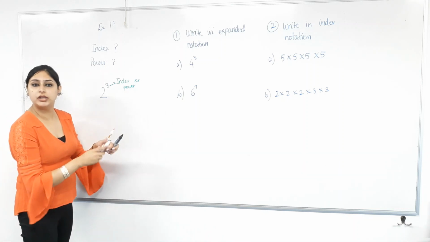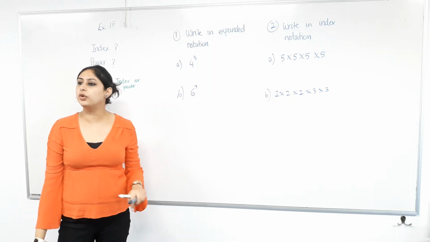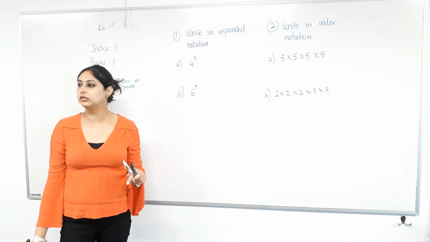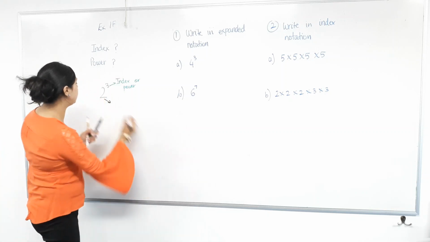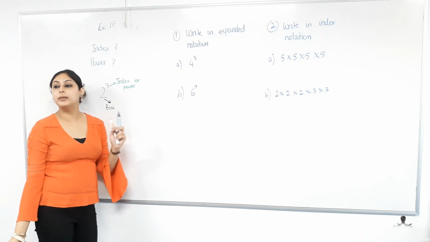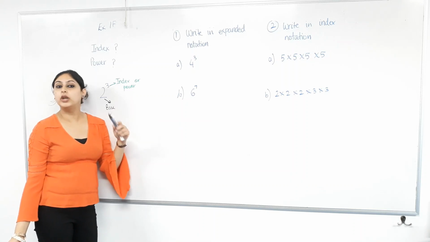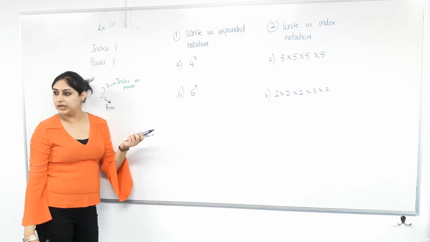So what's 2 called then? Come on, we have done this before. What's 2 called? It starts with B. Take a guess. Base number. Base, that's it. So 2 is the base and the power is 3. What else do we call the power? The index. So do we know what an index is now?